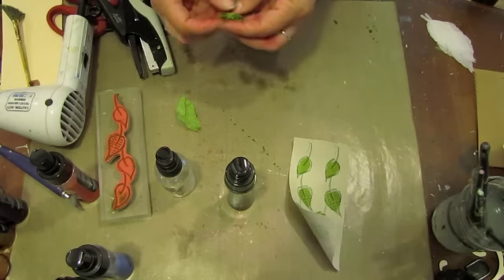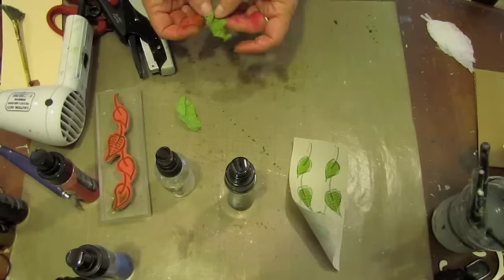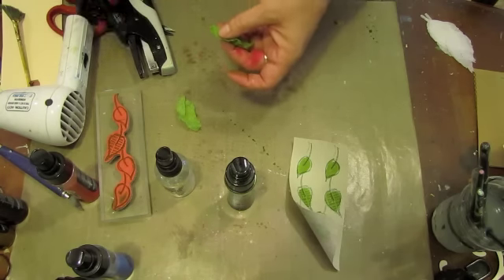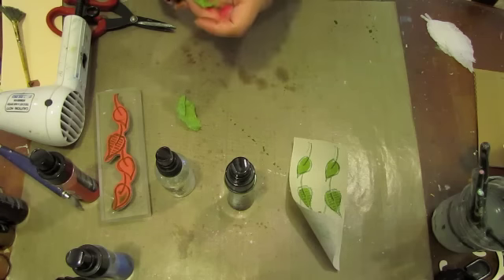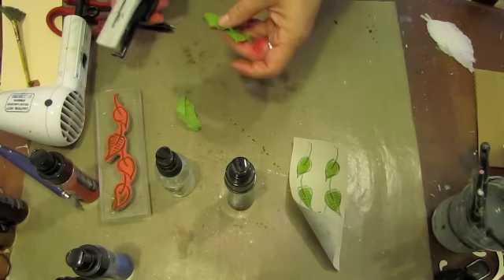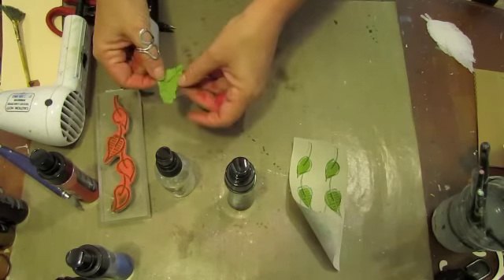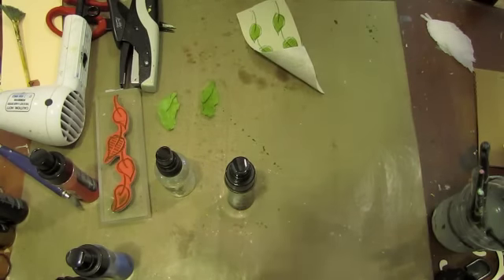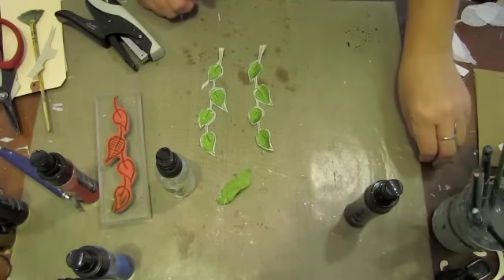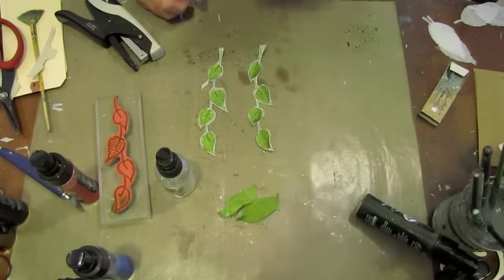There's my oven — our card and tag is just baking away. And of course, I'm out of staples! Anyway, you kind of get the idea. So there are our leaves. We're going to cut out these other leaves and we'll come back. Here are our two crinoline leaves — they're hard and they have character going on.